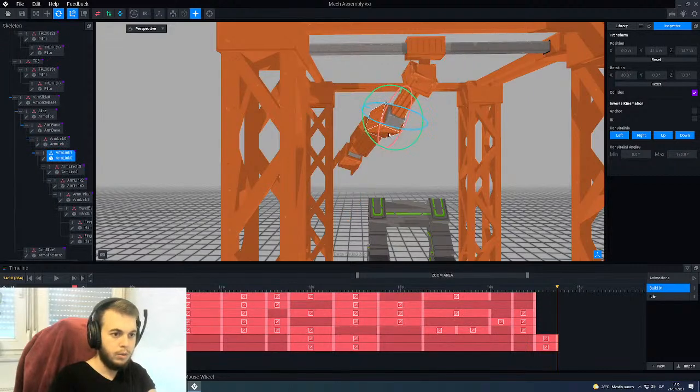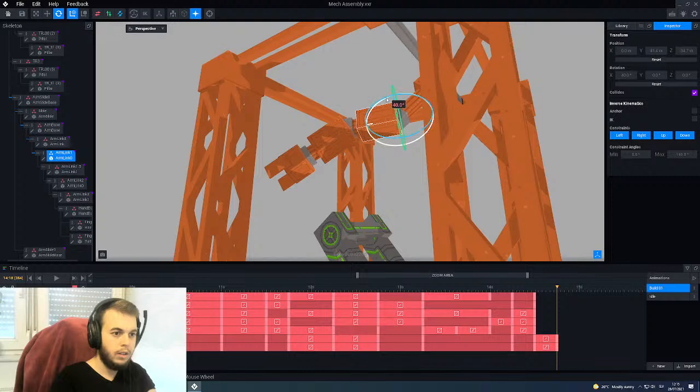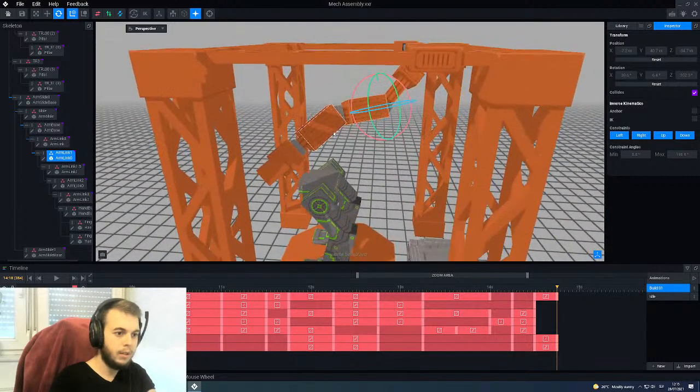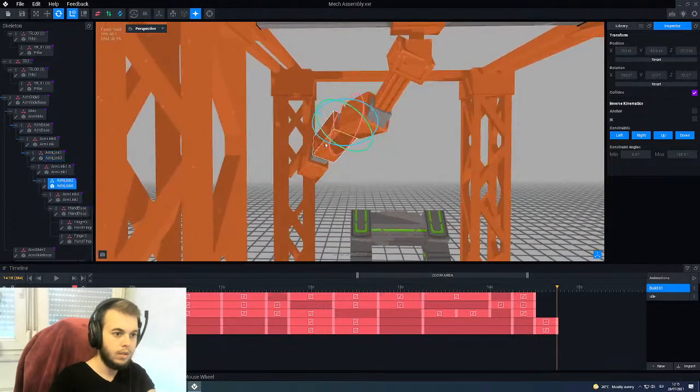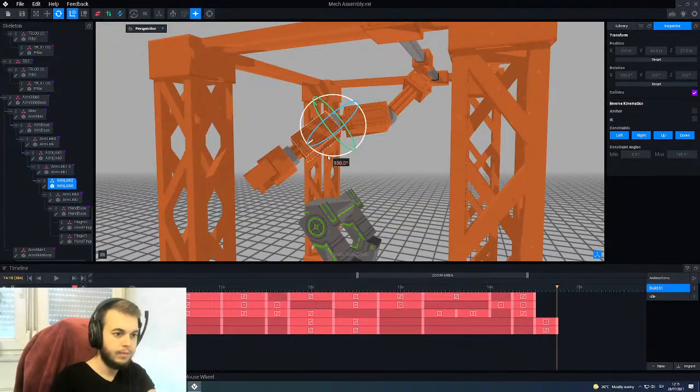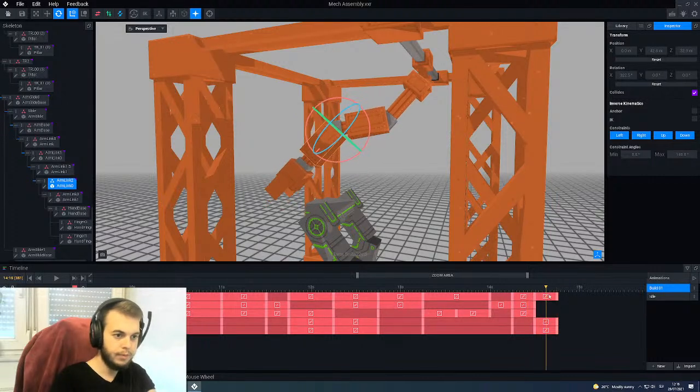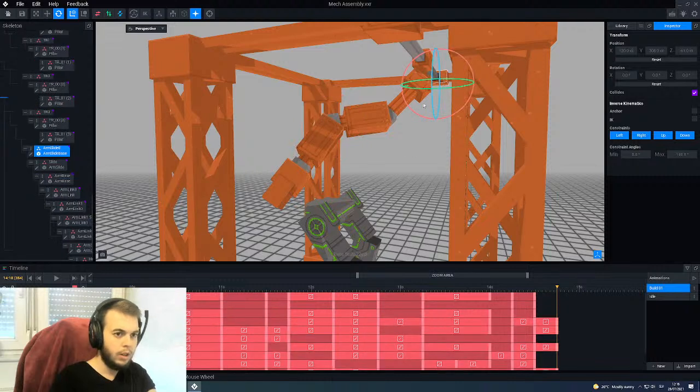Let's not do too much on just one link, just so we can have some smoother movements. Like so. So I guess we're gonna add a keyframe here.